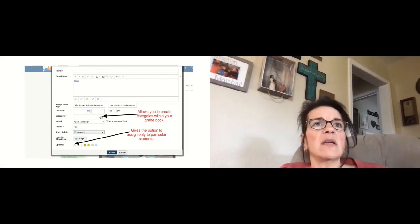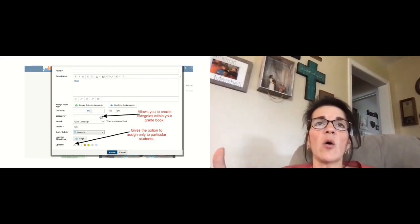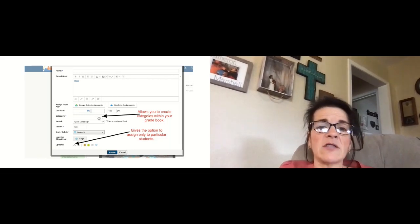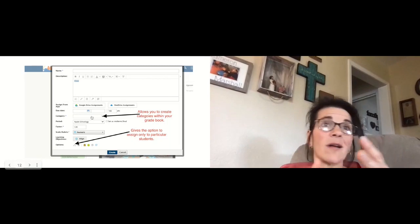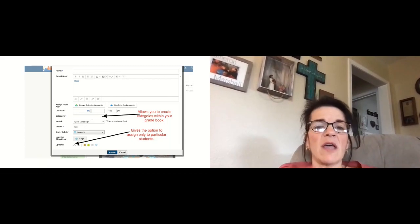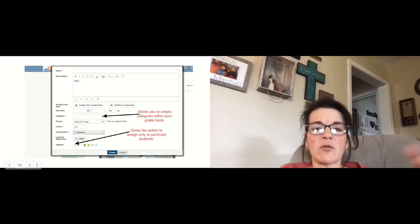Normally your grades are just produced from most recent to the farthest away. Well, you can actually sort them by assignment type. For instance, I might list homework or morning work or lab sheet, whatever it happens to be. Once you create them, they're always in here for you to use. Then in my gradebook, it would sort. All of my lab sheet assignments would be in order. All of my homework assignments would be in order. It just makes things really easy to find.